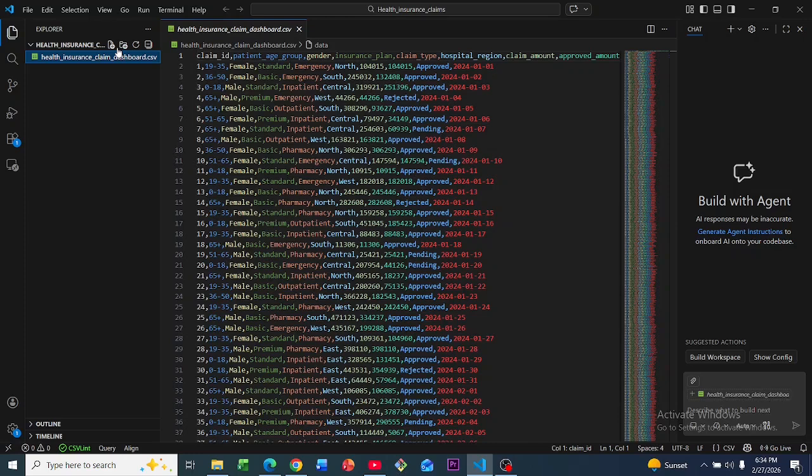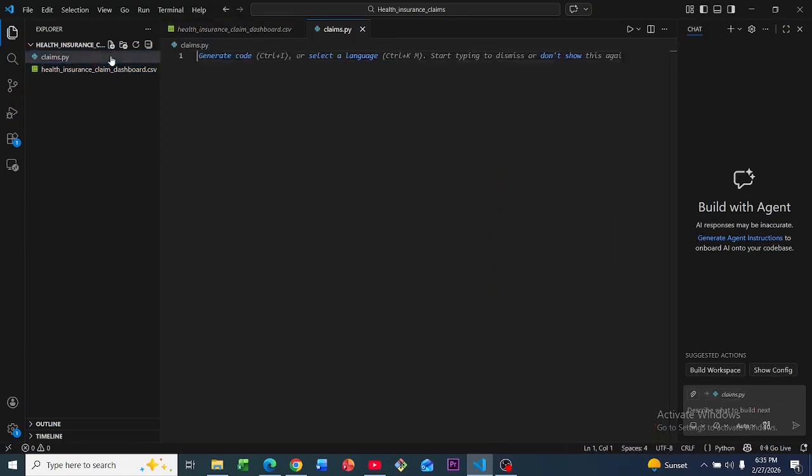All right, so to create your Python file, you have to come to this first icon that says new file. So let's click on this and it's going to open this, and we can call this our claims.py. You can give this any name, but the most important thing is you ensure that it ends with .py. This is the extension, this is what makes it a Python file. If you take a look at this file beneath, you can see .csv. This is what makes it a comma separated value file, right? So the .py makes it a Python file. So we can click on OK, and now we've had our Python file created.